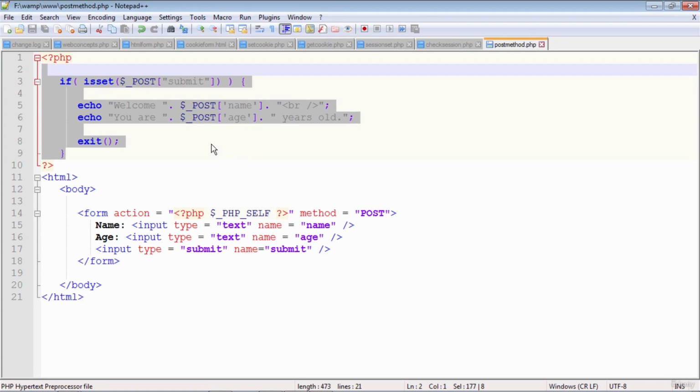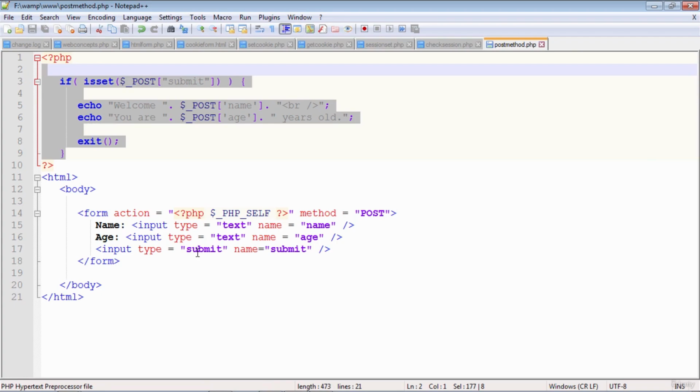So in order to fetch the values associated with the keys, I'll say $_POST name, which will give me whatever value was entered inside the text box named name, and similarly age. So this will be executed when the user clicks the submit button.